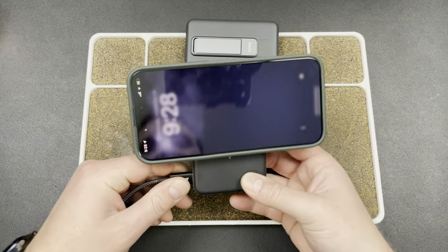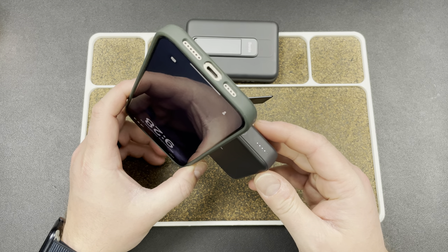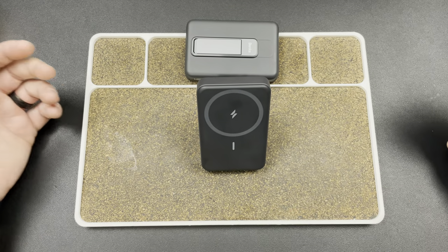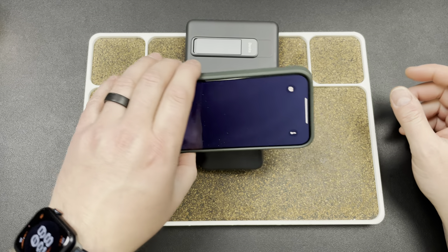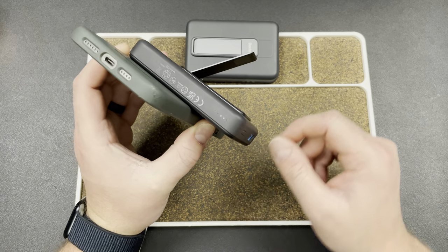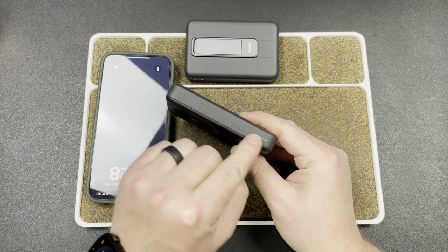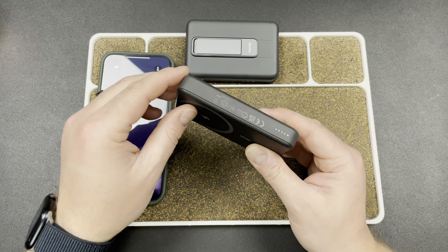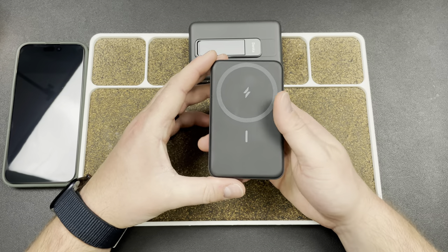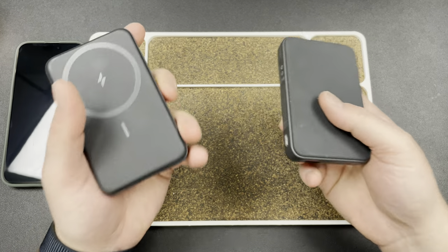Now this one - I believe on this one it actually stays off. So if I hold this down and let go, you'll see that cut out, so now we're not charging anymore and I can use the base as just a stand. Now if I take my phone off and put it back on, it doesn't instantly come back on like that other one did - so it remembers that you didn't want to charge. Then you just have to hit the button and it'll kick on and start charging. So that might be a good thing for you or it might not. I think it might have a timer on it, so if it's like an hour later it will just kick on, but at least in a short duration it will stay off - which is really nice. Pass-through charging and that ability to just use it as a stand, plus 10,000 milliamp hours - these are both fantastic for those reasons.